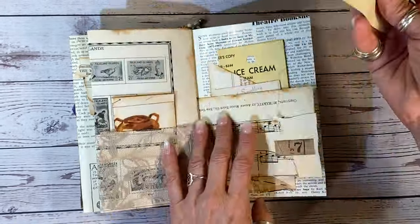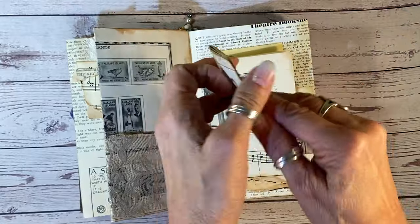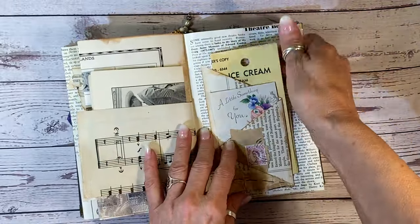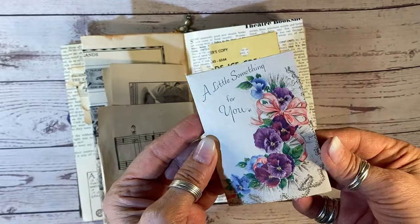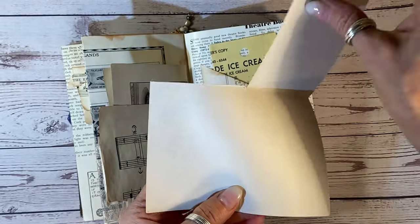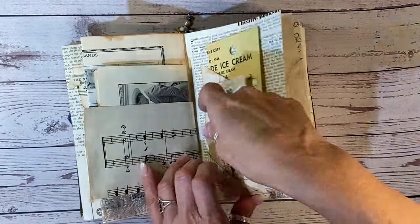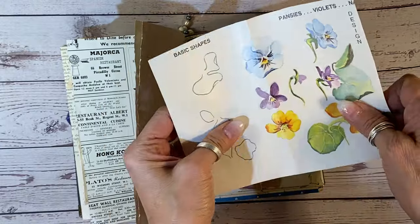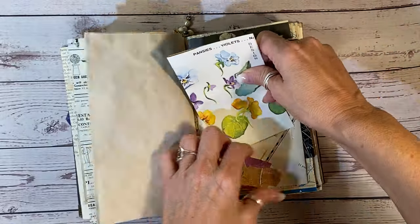Over here we have this plate from another old book from the 1900s — really good photography for the age of that book, and I love the copyright sign up there. 1920s. A little tiny booklet here as well, filled with antique paper and a vintage cover. A store receipt from the 1950s from an ice cream parlor. And look at this with the pansies on here — 'a little something for you.' Back in the day they used to reuse the cards over and over, so somebody had signed that piece and they cut that piece out. I love that — it's awesome. I'm going to put a little vintage stamp in here. Greater arts tea-dyed pages. This is from a vintage watercolor book on how to paint pansies. It's kind of great — I love it.